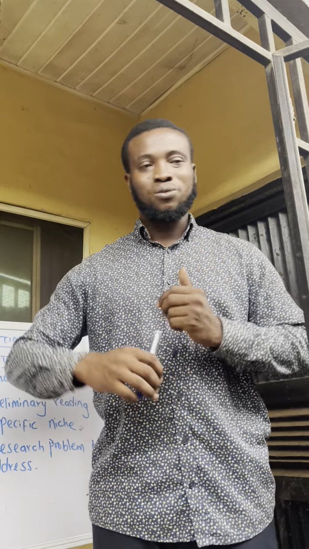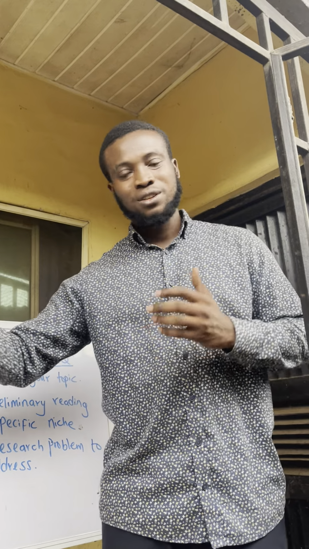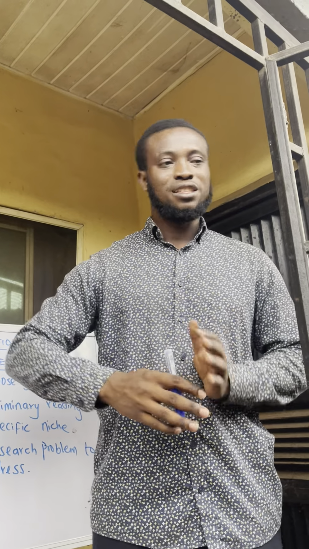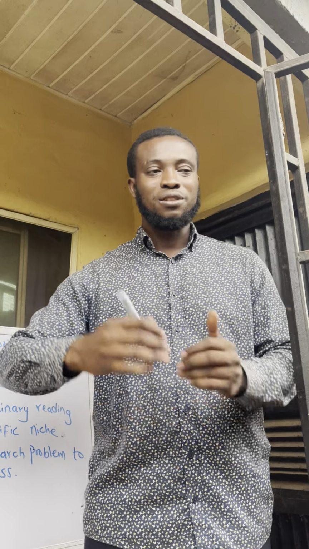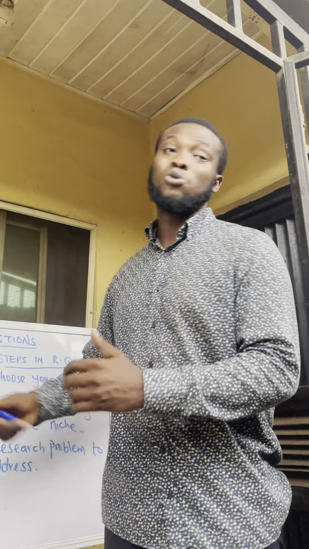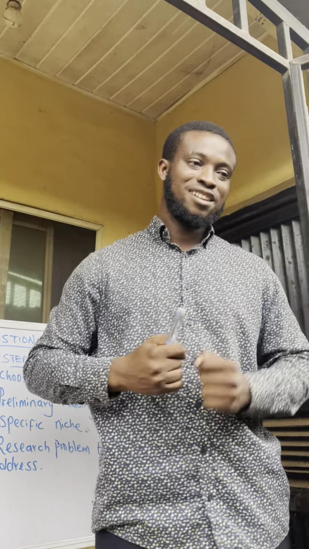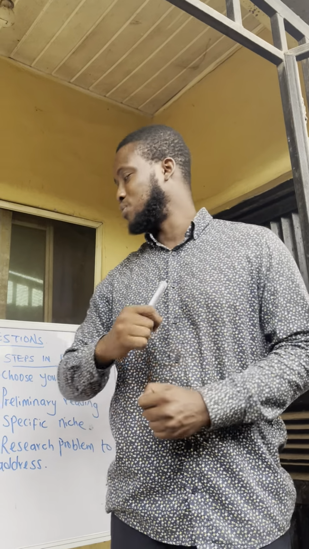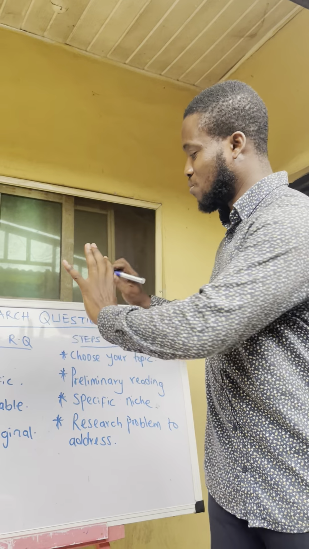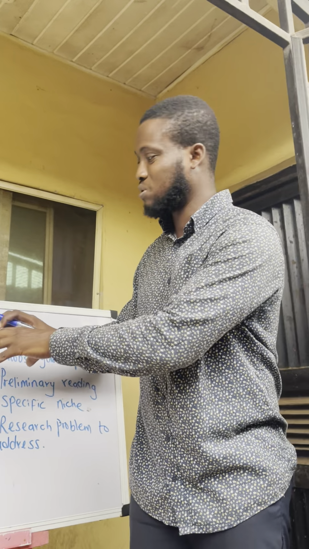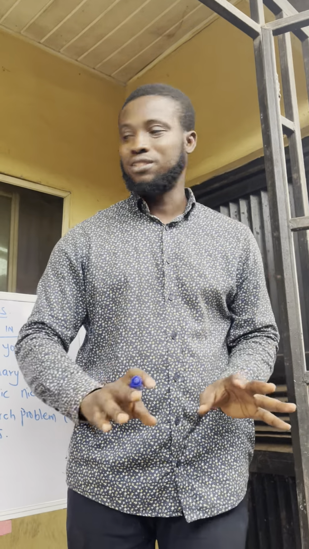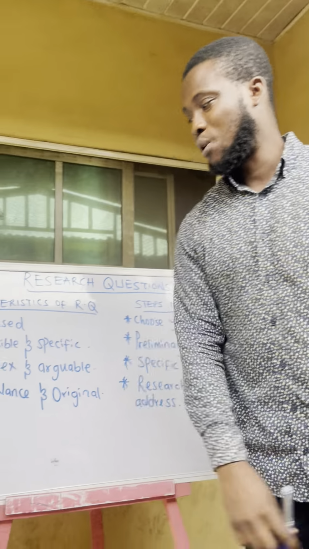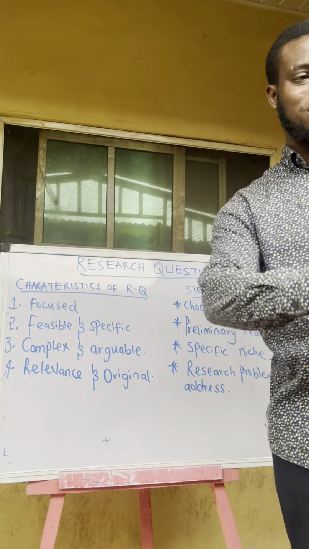In our first class, the problem identified was indiscriminate dumping of refuse, despite the fact that we have recycling plants around the community. In view of this, we have to raise some questions that will answer why people are dumping refuse indiscriminately. This is why we want to look at research questions critically. They're very important.